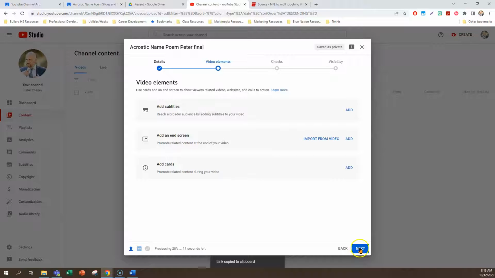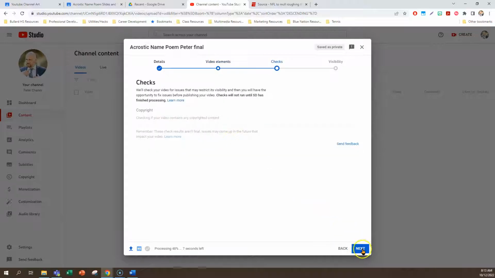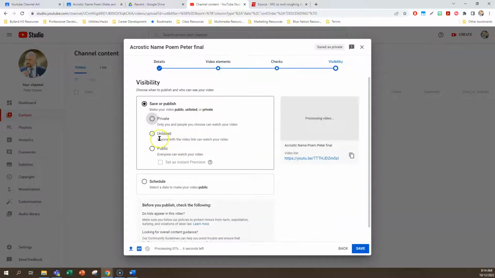Click next, you click next, and you can have it unlisted if you don't want the public to be able to see it. That's fine. You could do public. It can't be private because I need to be able to see it. So unlisted or public so that when you turn it in, I can actually view it. So if you didn't before, here's another opportunity for you to copy your link.